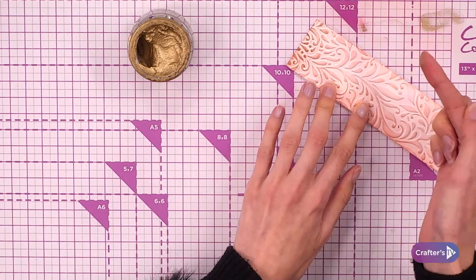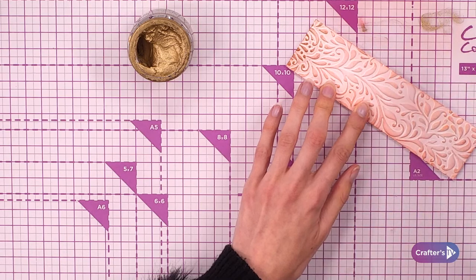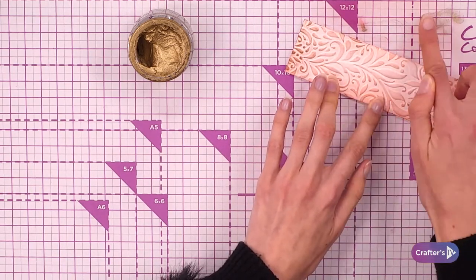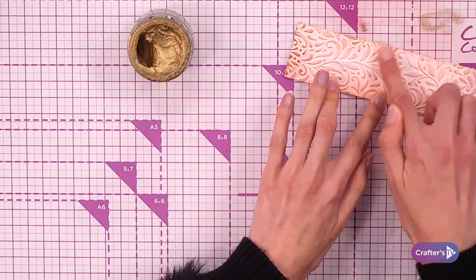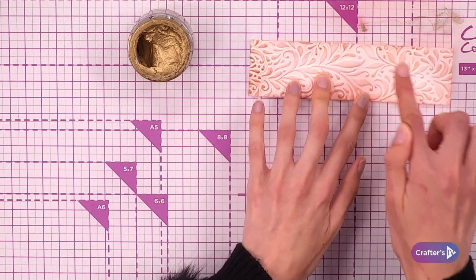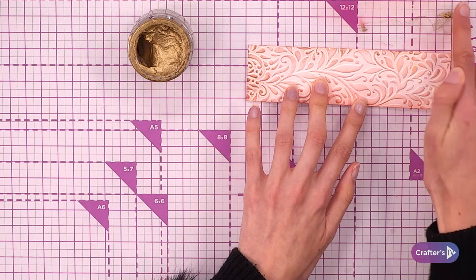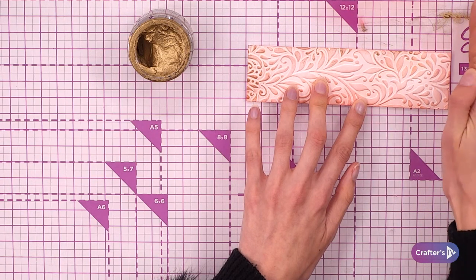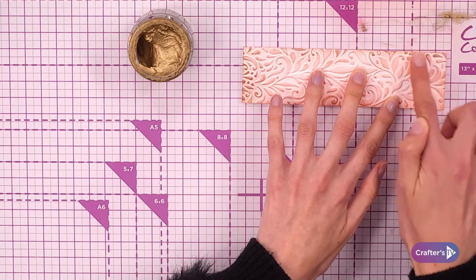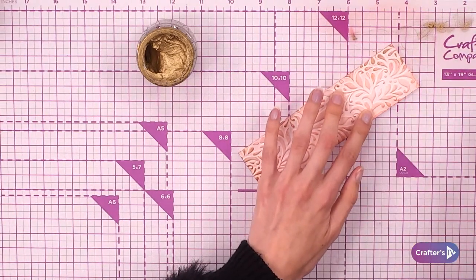And all we're going to do, I find it easier to work with my finger with gilding waxes. You can use your blending tools if you keep a separate one for your gilding waxes and your inks. But I must say, I find I get more control by actually using that gilding wax on my finger, just like so. So I'm going to take a little bit out of the pot. Then I dab it out onto my craft mat. You want to have only the tiniest bit on your finger. So using your glass mat is perfect to actually remove that excess. And then you can just go back in and pick it up from your glass mat. You can do the same with your lid.